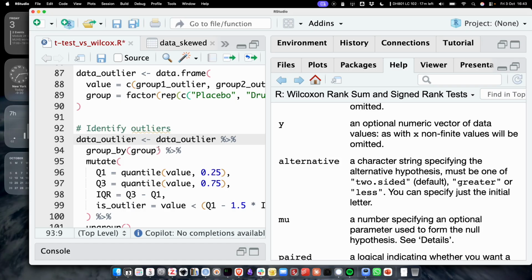So I'm mutating my original data frame to add four new columns: Q1, Q3, IQR, and is_outlier. Your Q1 is the 25th percentile quantile, Q3 is the 75th percentile quantile, IQR is Q3 minus Q1, and is_outlier is whether the value is beyond Q1 or Q3 by the fence.